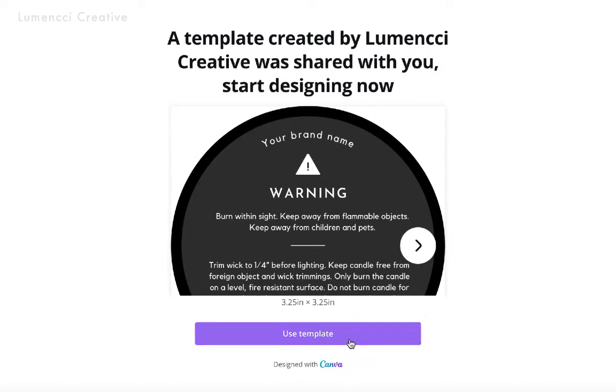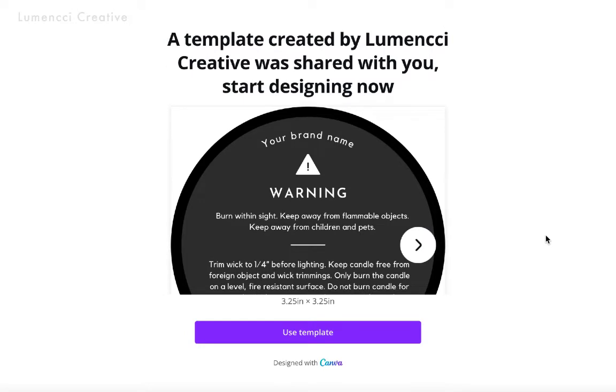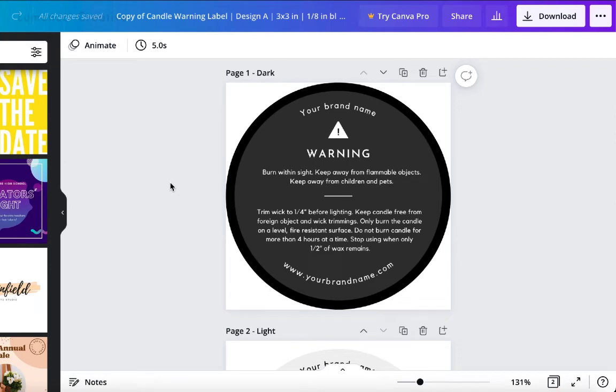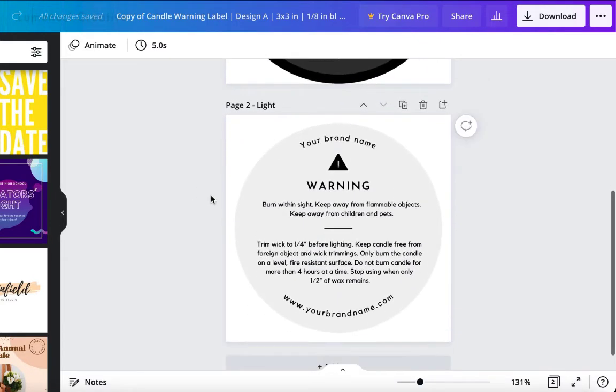So that's going to go ahead and start the template. And the template itself is hosted on Canva. You will need to create an account, so you just need a free one. You don't need to use the pro version. Once you sign up, you can just click on use the templates. And once you go into the template, you will see that there are actually two pages. There's one for the dark version, one for the light version.